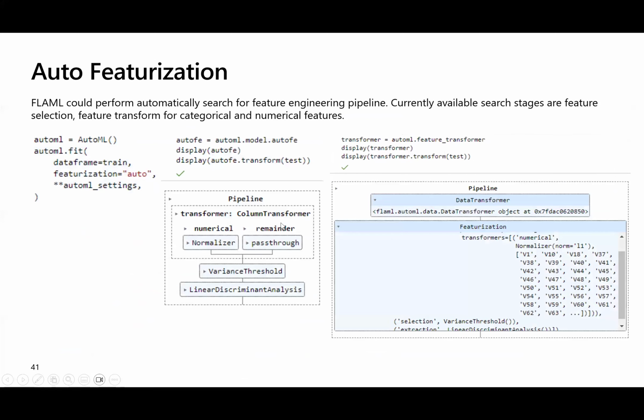What you will see is the normalizer and this remainder. Anything in the remainder will not be changed. But for anything here, you can see that the columns of the data will be transformed based on the different kinds of transformers. And this is another data set. You can see in the end there is also the selection based on the variance threshold. It will use this method to select the features for you. So you may have maybe 100 columns of data, but in the end only maybe 15 or 50 features will be selected into the final training.